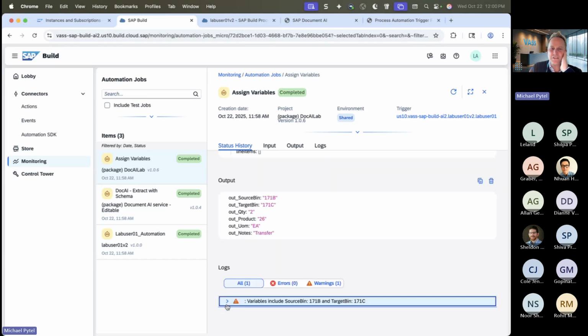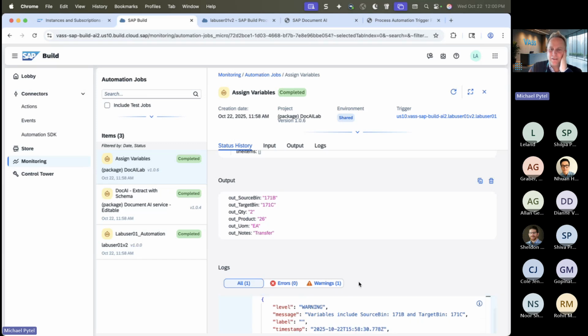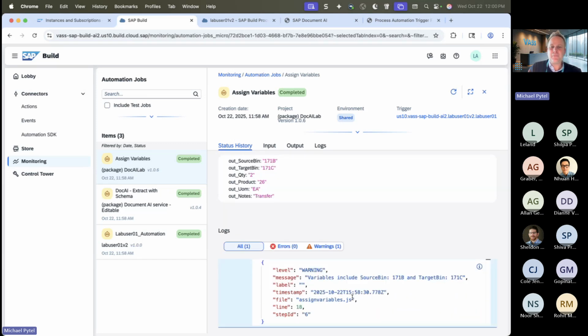Now, this warning message down here, that was me. I created the warning message in my automation because I like to put log messages in my automations just so I can see what's happening from a troubleshooting perspective. Maybe this is not healthy long term because it's going to have hundreds of log messages forever. But in short, it worked, right?